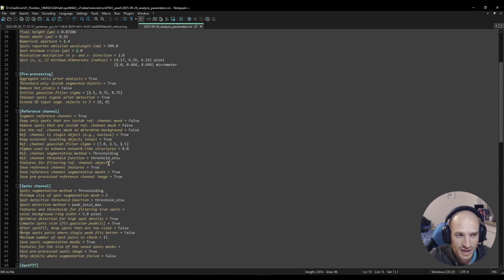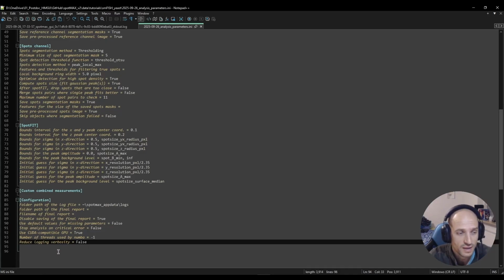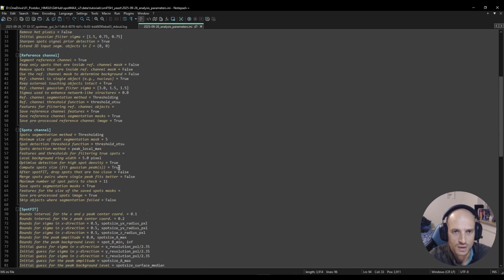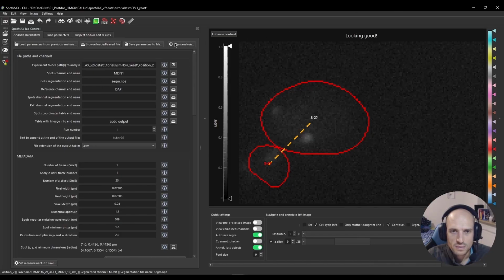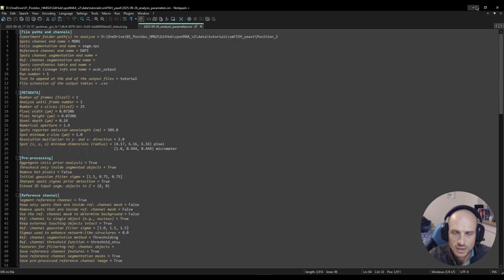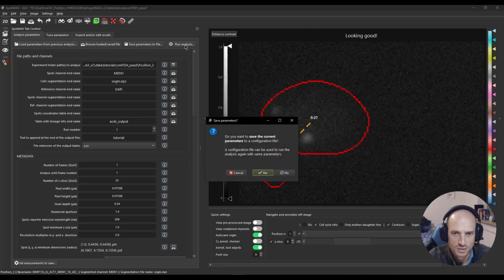And actually the analysis parameters saved for the run number will have an additional value here called source file. It will tell you that that file comes from this file, so you can actually backtrack where that run number was coming from if you didn't modify too much, of course. So this could be your master file. Now we can say run analysis. We could browse the loaded save file, so you can basically click on this. It opens in Notepad the ones that we just saved or loaded. We could load from previous analysis, but now we can run analysis.